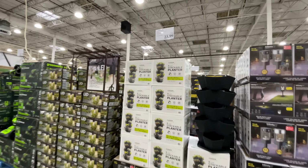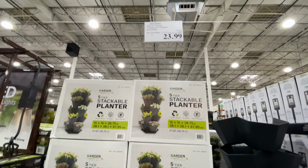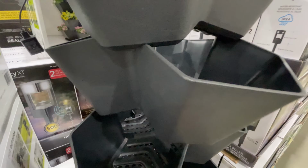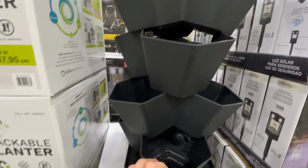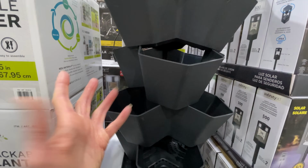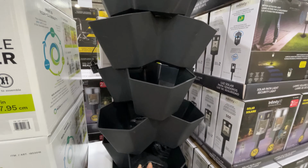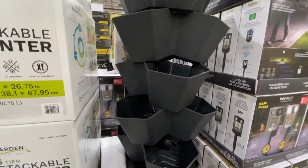Here's a stackable planter on sale, down to $24 from $30. It's a 5-tier, 1, 2, 3, 4, 5. So very small. Great for strawberries or herbs. It's kind of on the theory of a green stalk, but this is great for a small space, and I would absolutely use something like this for herbs or strawberries, having grown all of those things. Imagine just little clusters of your oregano and parsley. You could do some basil in here, or a mix of basil and strawberries together. Really, really good idea for that.